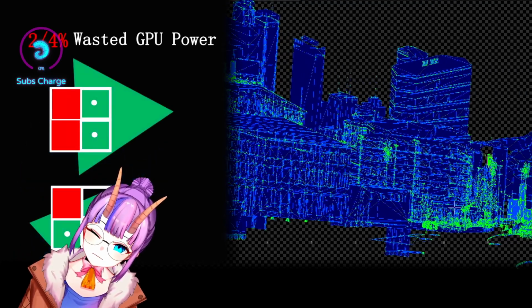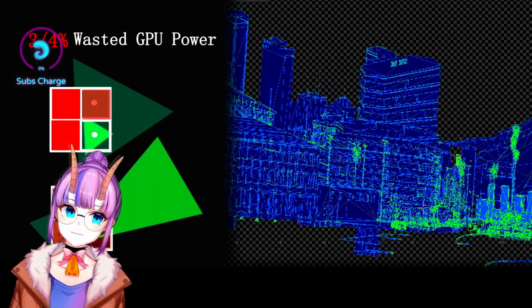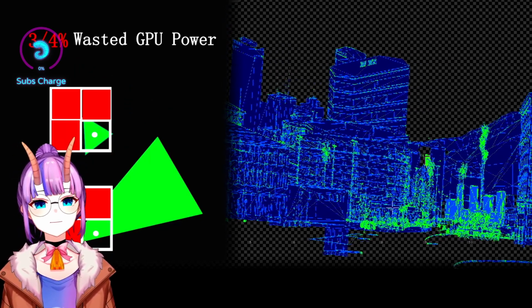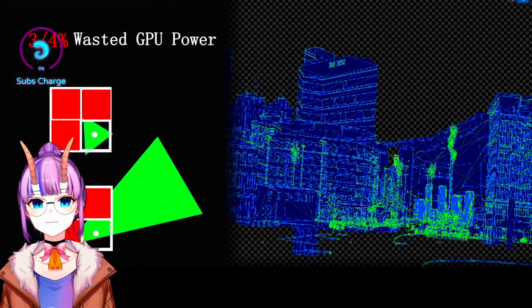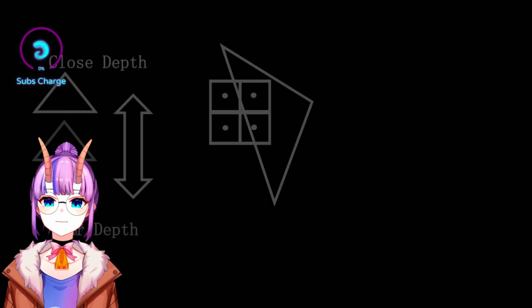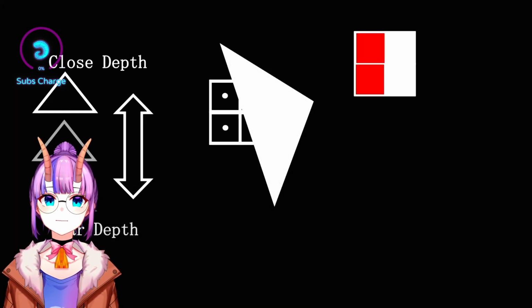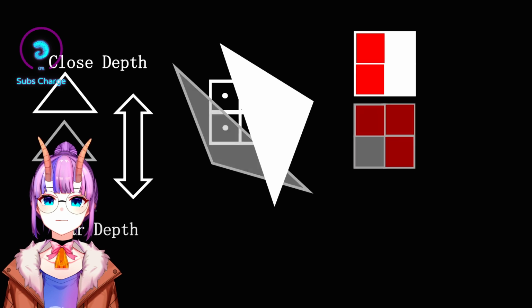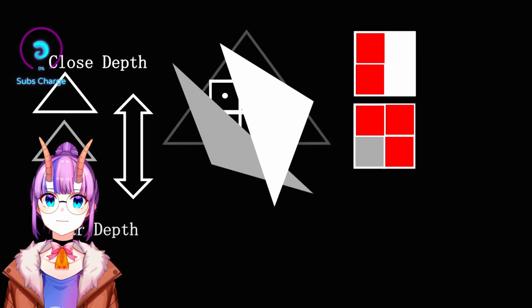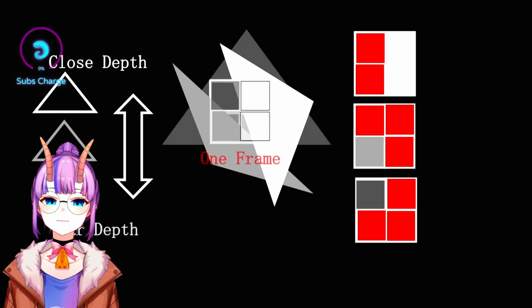Dark green means half the GPU's computation was wasted. And light green means 75% of the GPU power was wasted in that area because the triangle was too small. For every underutilized quad, the issue can recur on the same quad when another object needs to be represented on those empty pixels, becoming a recursive problem.